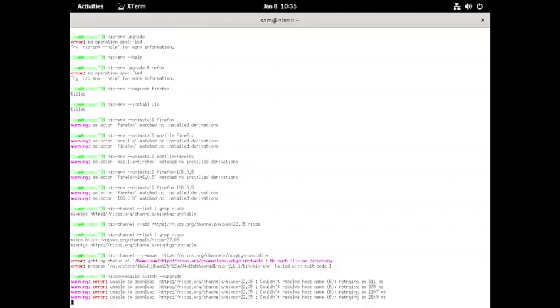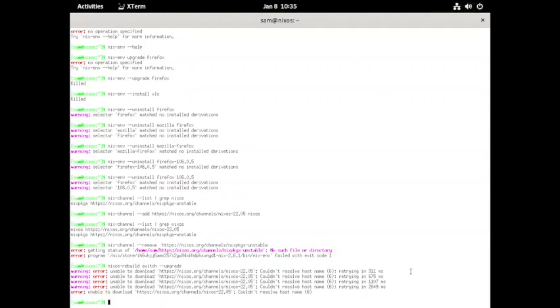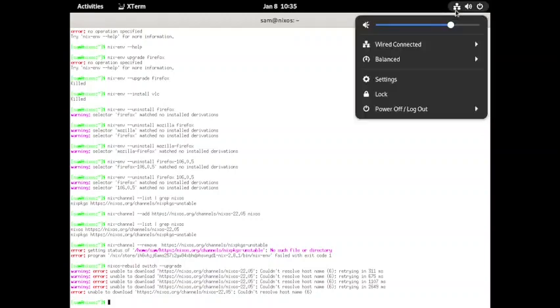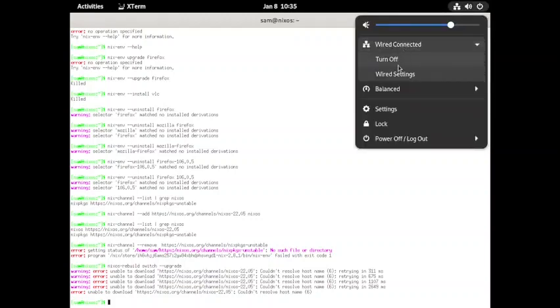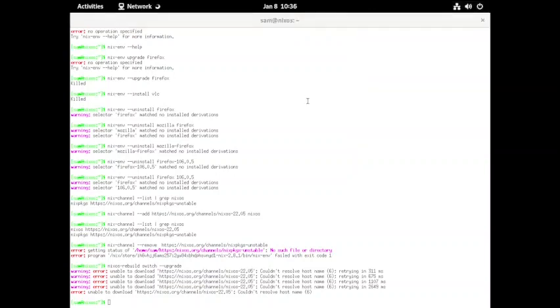Okay, so there is some issue with the internet connection. It is clearly an issue with the internet connection. Now let me check the wired settings. There is an issue, otherwise it could not have failed.